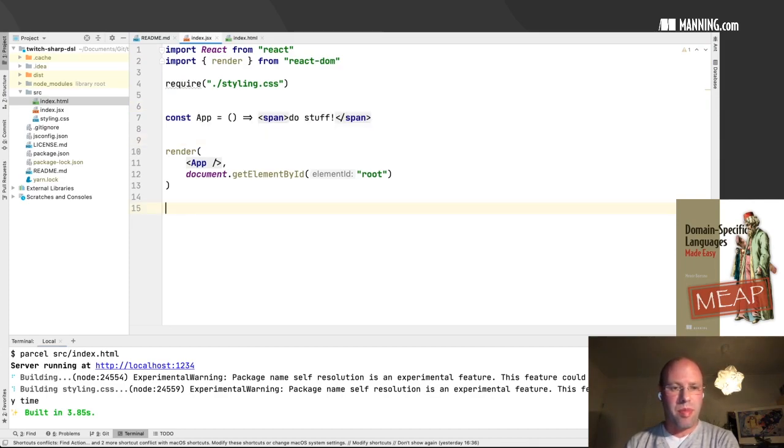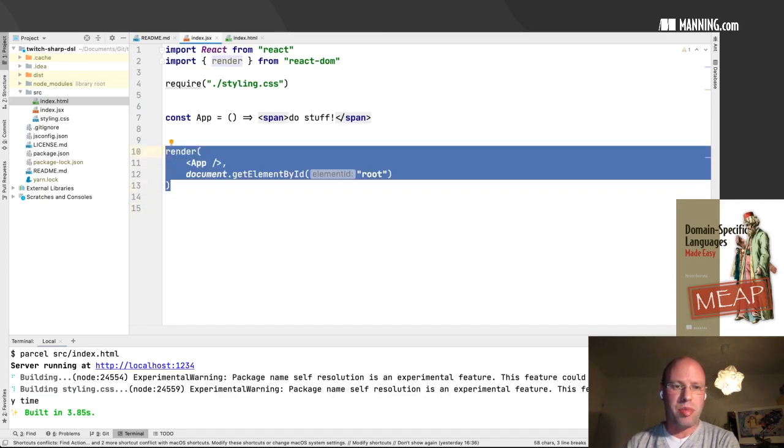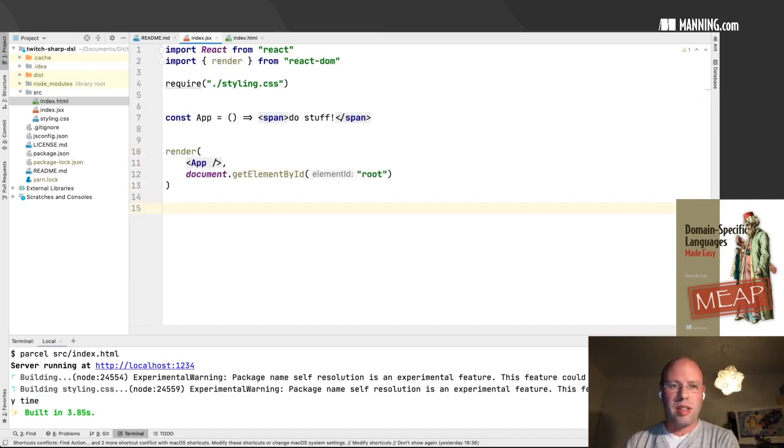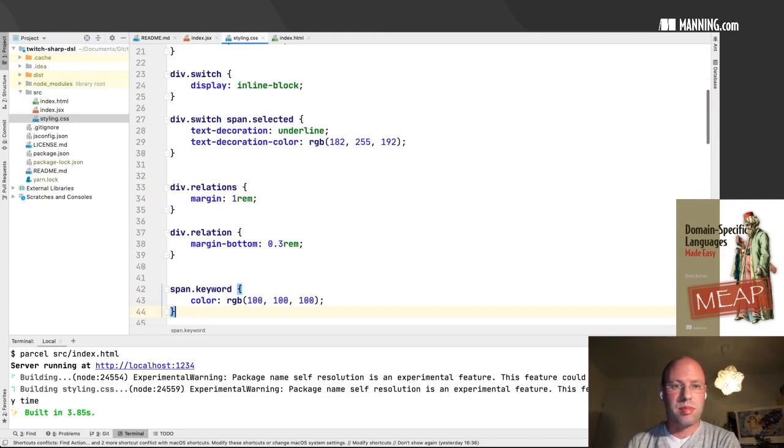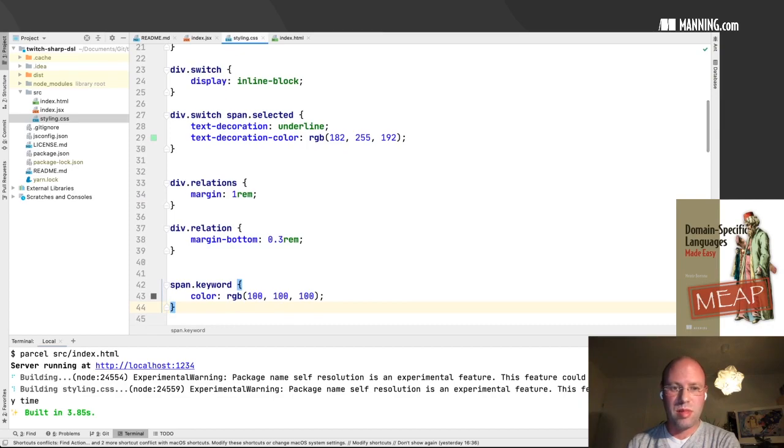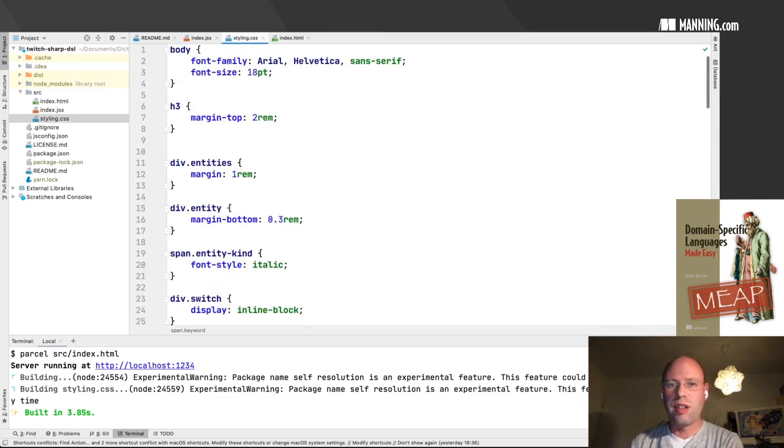And then a render function, which calls that component function and renders it. And we also include some styling, which we'll not look at because I'm not such a CSS wizard, so I can get things somewhat reasonable looking.